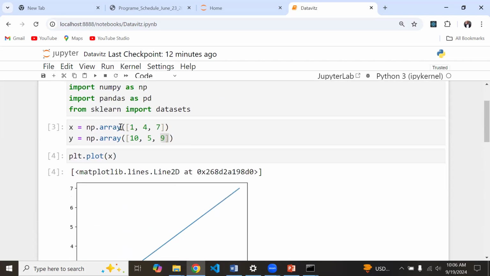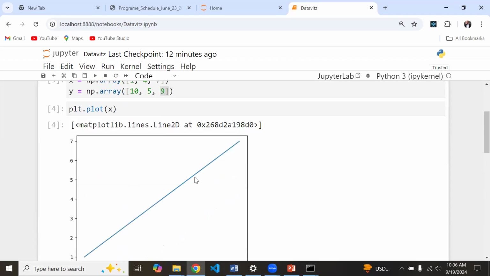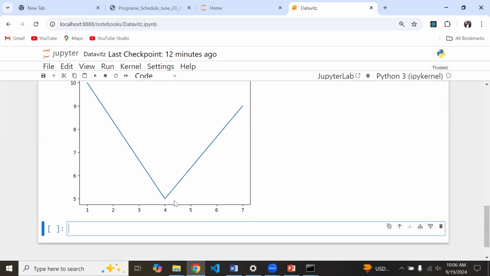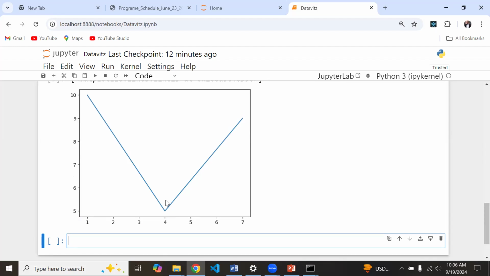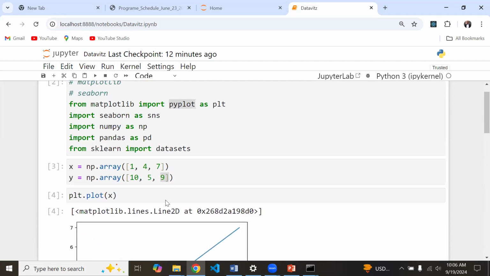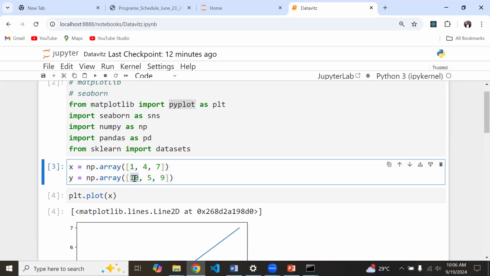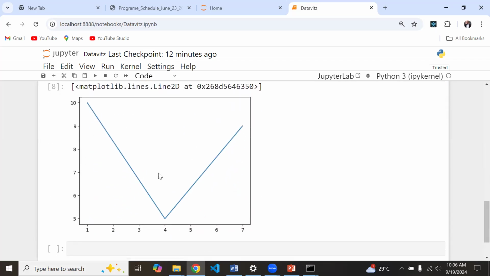So we have 147 for X, so this one will be this one. And then this one is Y, which is 10, 5, 9. So I believe I have 10 over here, 5 will be somewhere over here, and then 9 will also be somewhere over here.